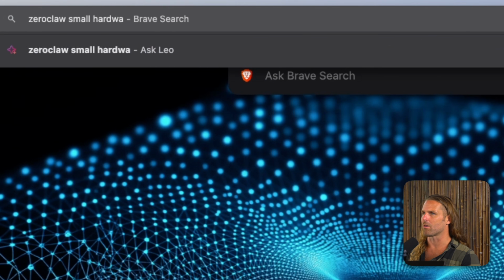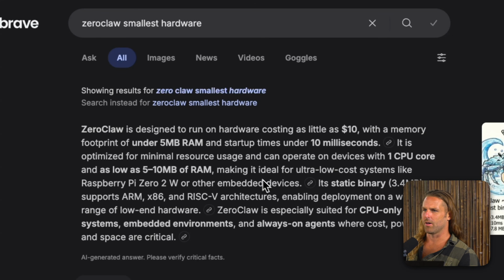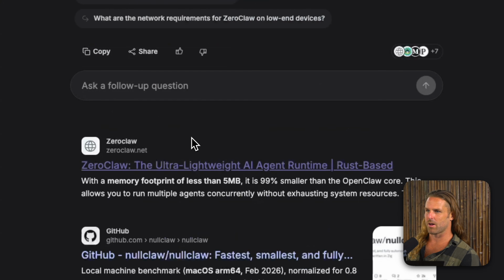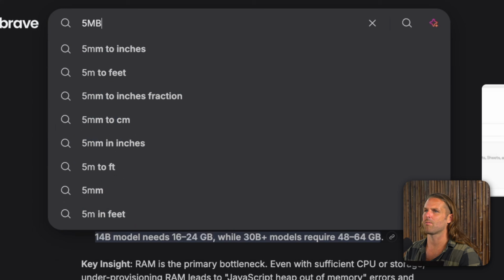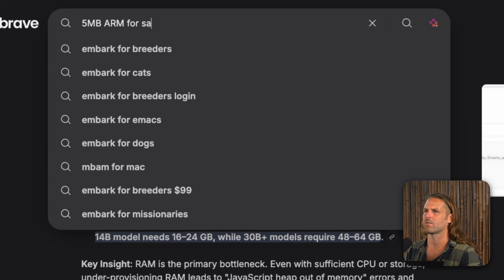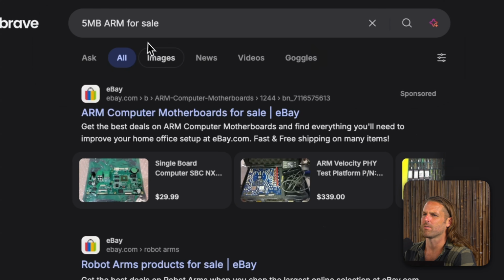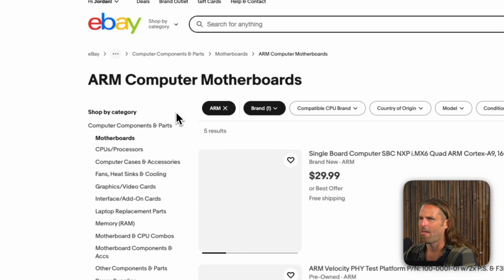ZeroClaw small hardware. Okay, so it's saying, all right, as little as $10, under 5 megabytes of RAM. How do I just find a 5 megabyte ARM for sale? I don't even know what that means. ARM computer motherboards for sale. Okay.